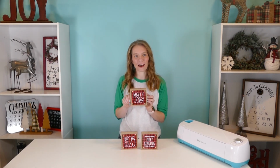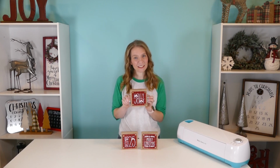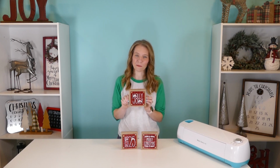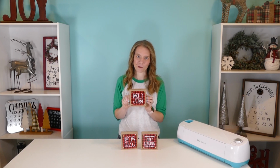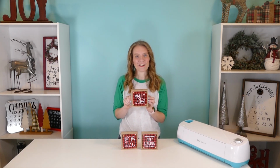Today, I'm showing you how to make these super cute mini Christmas signs. These signs are actually made from a product I found at the dollar store and just upcycled into this cute Christmas design. In addition to the wooden sign, all you'll need is a little bit of vinyl, transfer tape, and of course your cutting machine. I'm using my Cricut Explorer Air. You can find the complete list of supplies below or over on my blog at burtonavenue.com. Now let's head over to the craft room and get started.